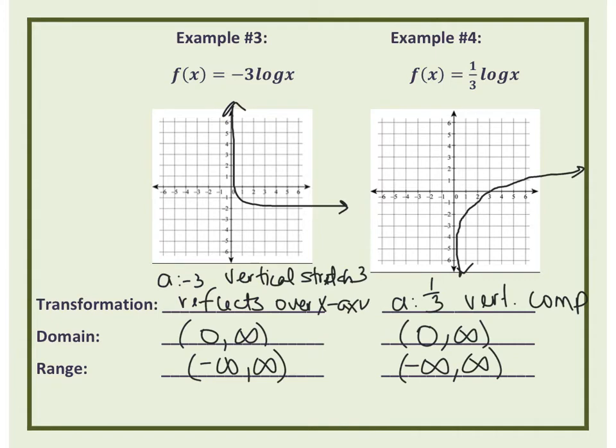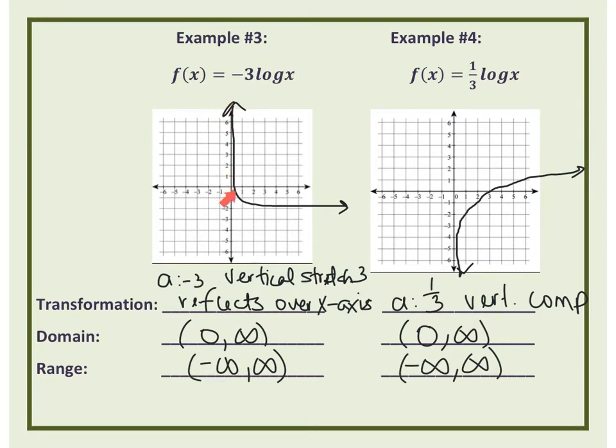Okay, so remember that the parent function started at the bottom. Because this first one is a -3, it caused a reflection over the x-axis. And so that reflection means instead of it starting at the bottom, it started at the top. So normally it starts here, but because it reflected over. And it's going to grow quickly.